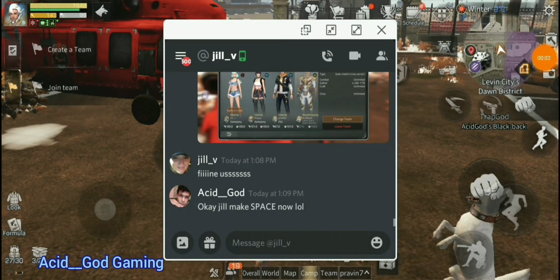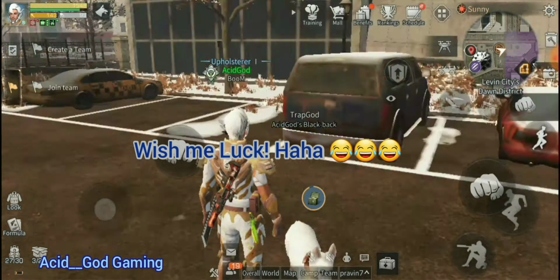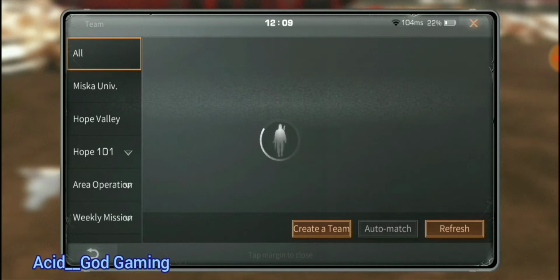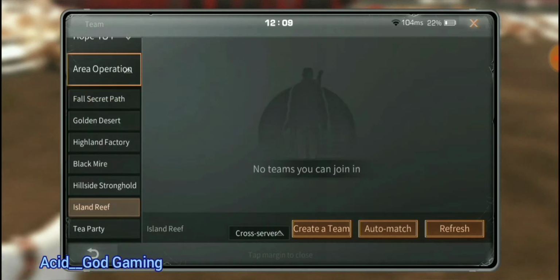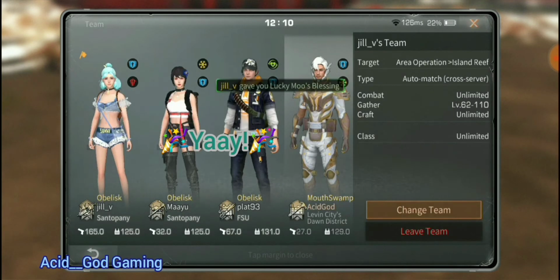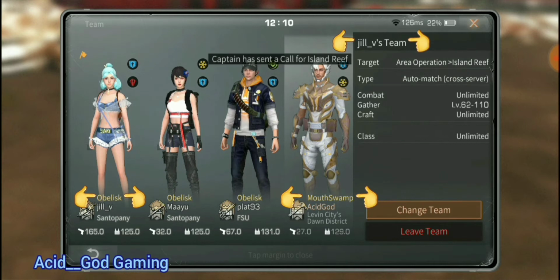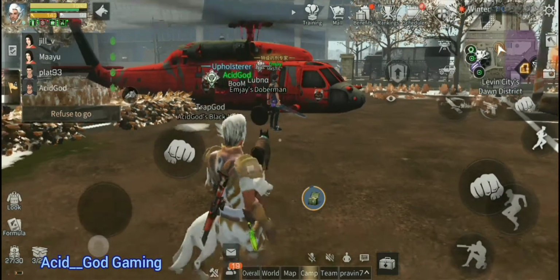Okay, so guys, I messaged her to make space on the team now. Okay, now she did, so now it's my chance to find her. You go to area operation and the reef, and you just do the same thing like I showed you. Boom, I found her. I found Jill's team, you see? The same exact photo I showed you on the Discord chat. Look, I actually found it.